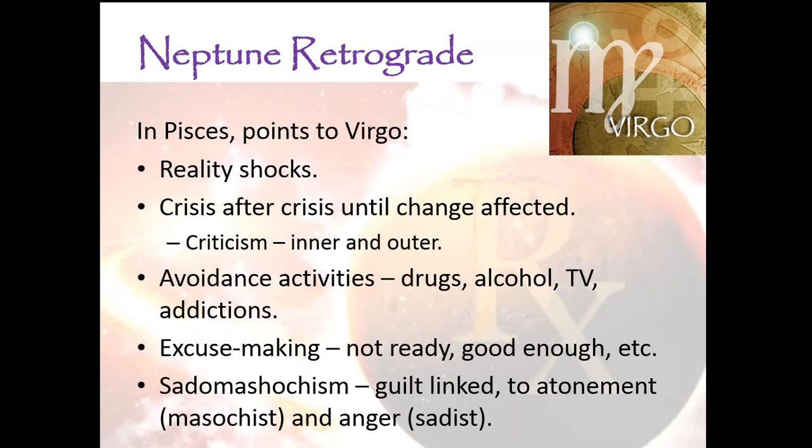Not every reality shock is death, but we have these shocks that come to just wake us up. And how it can happen many times with the Virgo polarity is we keep running into the crisis and we keep repeating the crises. If we're caught up in the sadomasochisms, we do get on that hamster wheel of creating that crisis again and again and again. The real purpose of crises is to change.